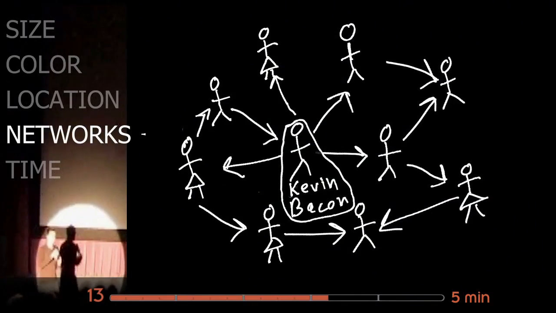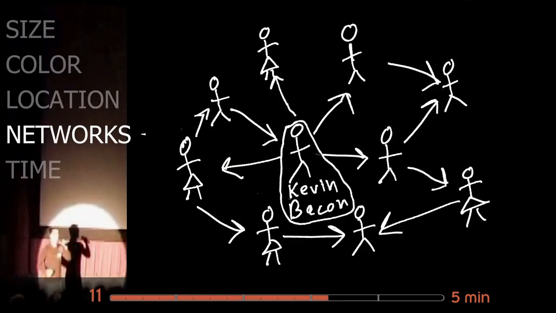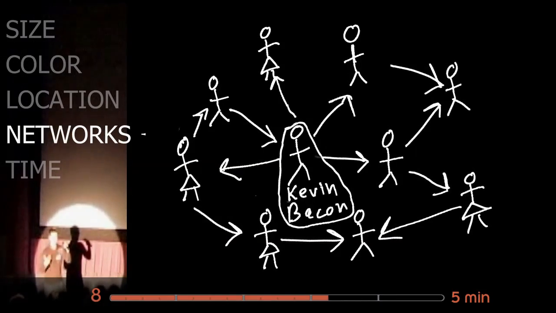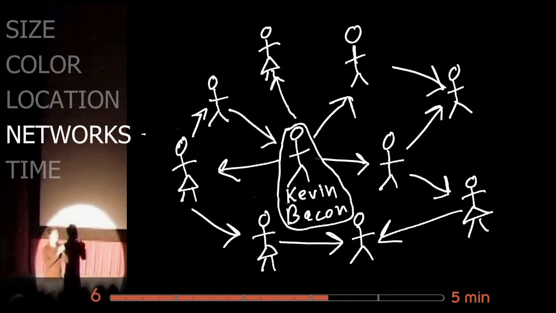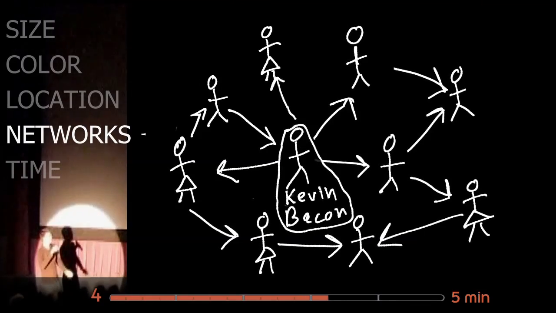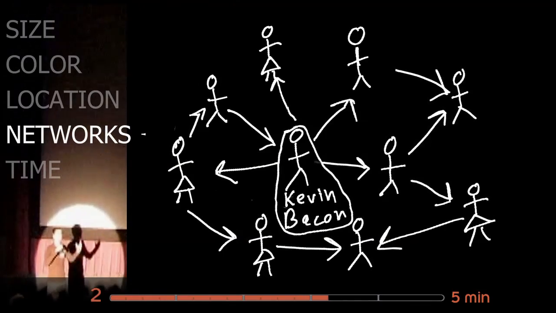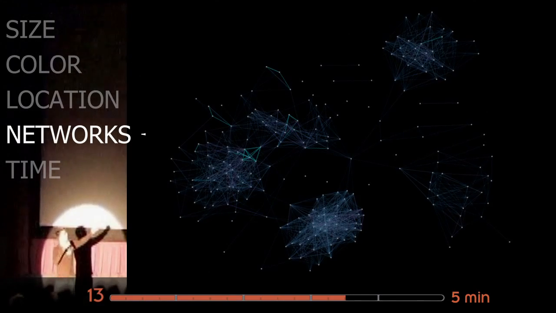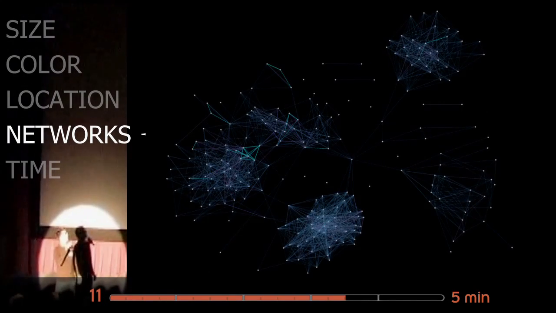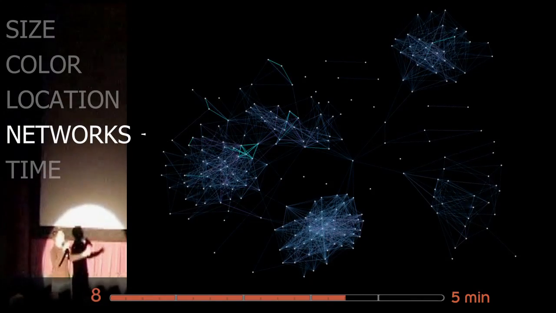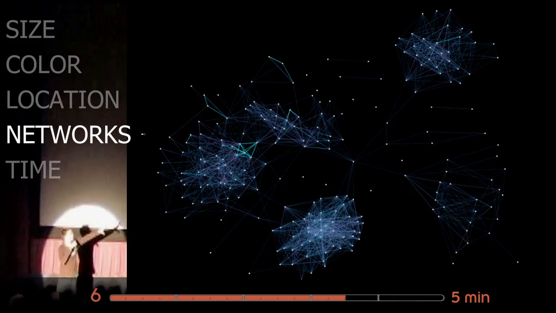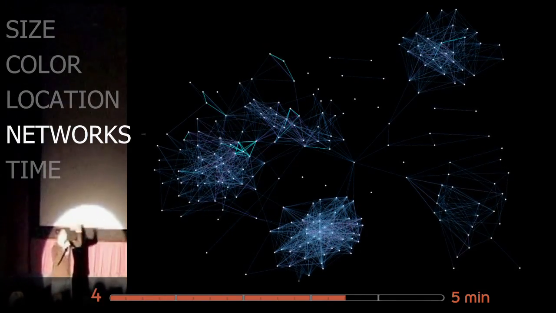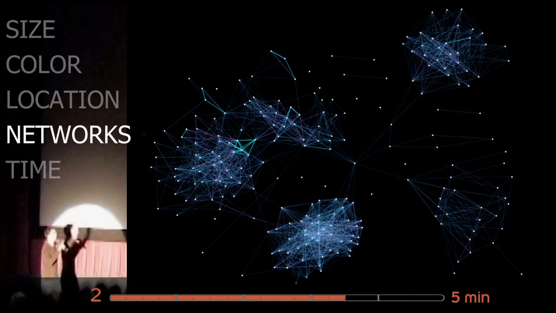Then we have networks. Networks are great for binary data. Either you're connected to Kevin Bacon or you're not connected to Kevin Bacon. Be careful with network visualizations because if you get more than a hundred or two hundred, it starts to just become kind of a mess. This is a visualization of my Facebook friends, as a matter of fact. As my friends are connected to each other, you see higher density. Very closely connected thing over there. Yeah, isn't that great? They actually correspond pretty well to different parts of my life.